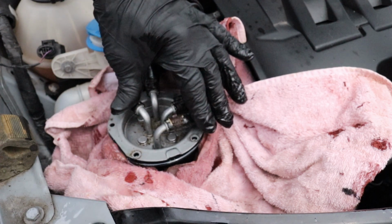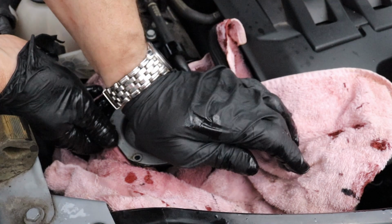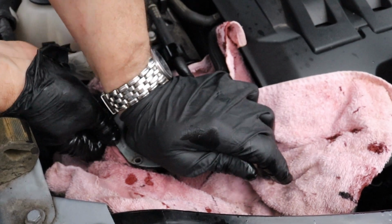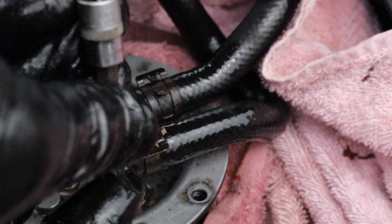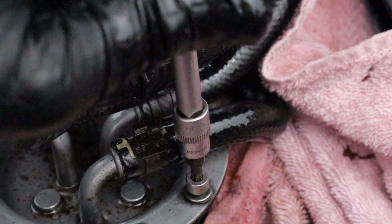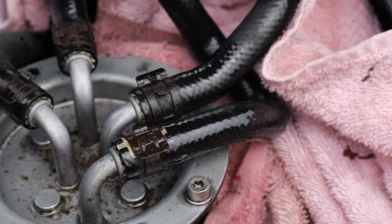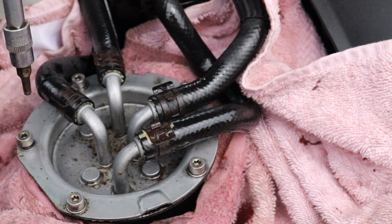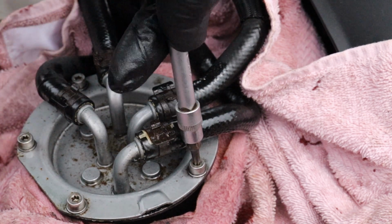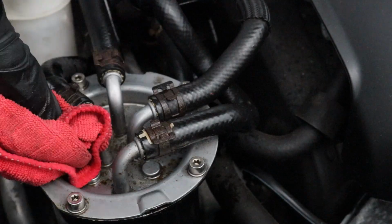That should be it. Make sure that all the holes are lined up as you push it down home firmly. Then it's just a question of putting all the screws back in. And it's probably a good idea to do this from alternate sides, especially when you're tightening it down home. Once you're happy with it, remove the towel and wipe down the area and you're done.